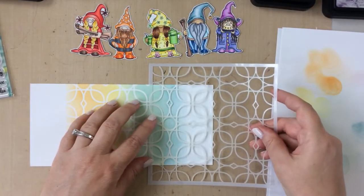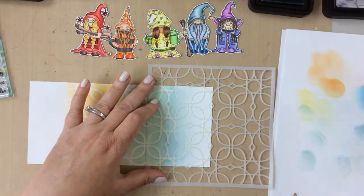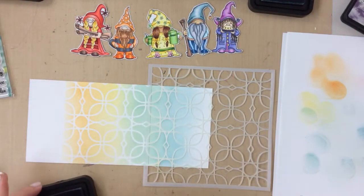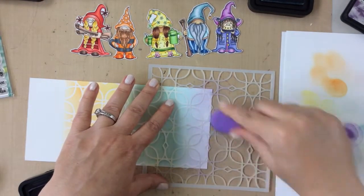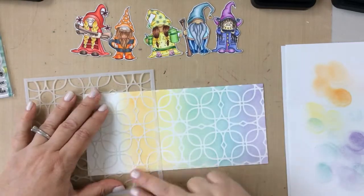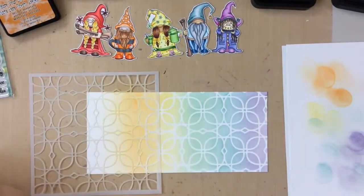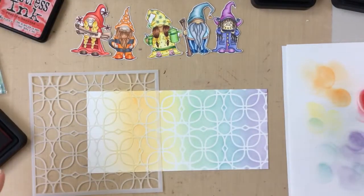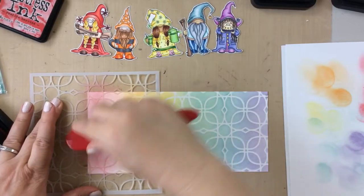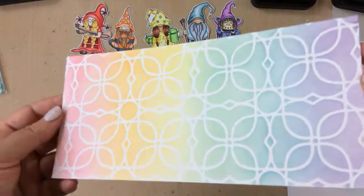So now you can see I'm lining up that stencil — the left circle with the blue circle here. By lining those up we're going to get a continuous pattern, and I'm just going to stretch that blue out a little before we go in with the purple. This purple has quite a bit of color to it so I'm doing a very light layer — look at how deep and beautiful that purple is. So now I'm going to line up the other circle here with the orange so that we can continue that orange color on the left, then we'll go in with the red. Just like the purple, the red is a very vibrant and dark color so I'm inking this on quite light, not pressing hard at all with this brush. Now I'll blend it out with the orange — look at that, we have a continuous stencil stretched out to fit on this slimline panel.